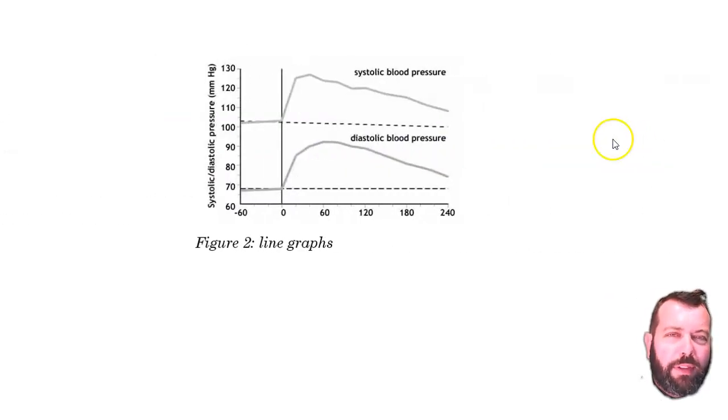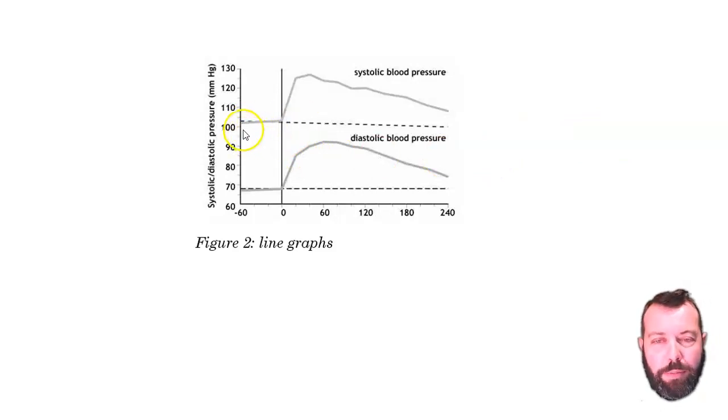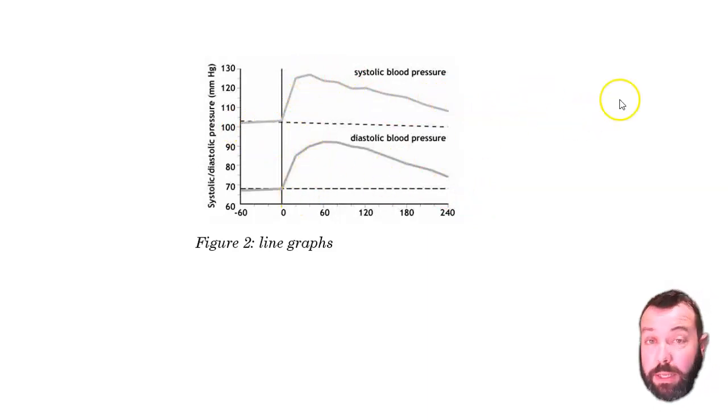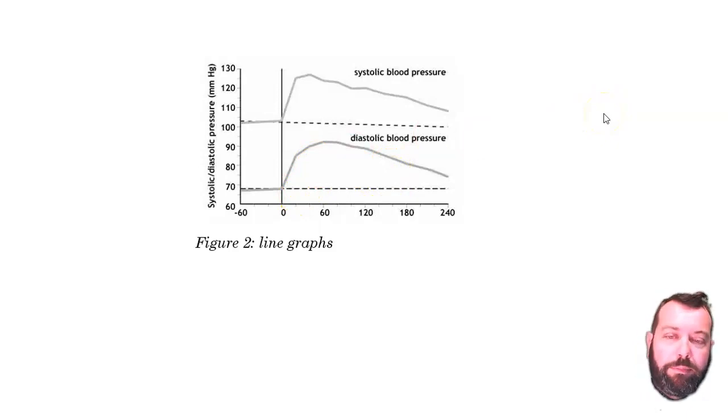And here's another one. This came from some veterinary website or something, I think. I've got a feeling this is for dogs or something. But anyway, same sort of idea. Blood pressure. Systolic is the high one. Diastolic is the low one. Handy labels there. And they've been indicated as line graphs. Okay, so that shows more of a trend, I suppose. It's changing over time, particularly if the measurements are being taken very regularly.